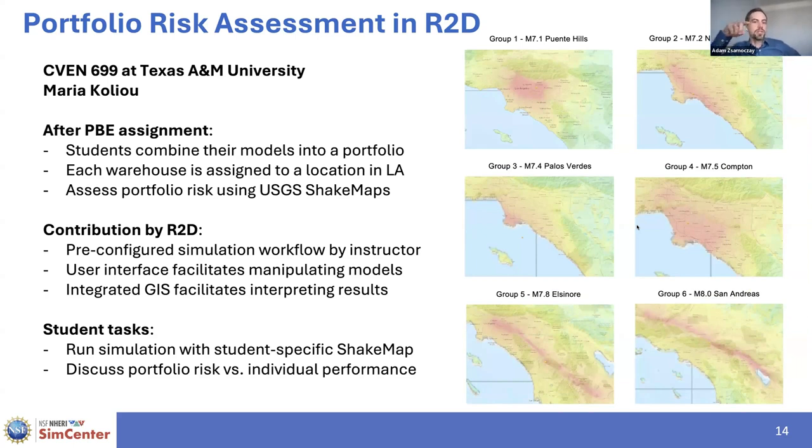They came together for a class where they shared their findings. And Maria told me that it was very interesting for the students to see how much the scenario they picked influenced the results and how different their takeaways were now that they are looking at the entire portfolio compared to when they were looking at an individual building. Now, what's interesting here is that they used R2D, and again, R2D along the same lines of what I told about PBE, allowed Maria to provide the students as much as possible in terms of pre-configuring the simulation, pre-configuring most of the inputs. So the student didn't have to worry about how to do the details of this analysis, but they still could take away a lot of good learning on how portfolio risk analysis is different from individual building risk analysis.